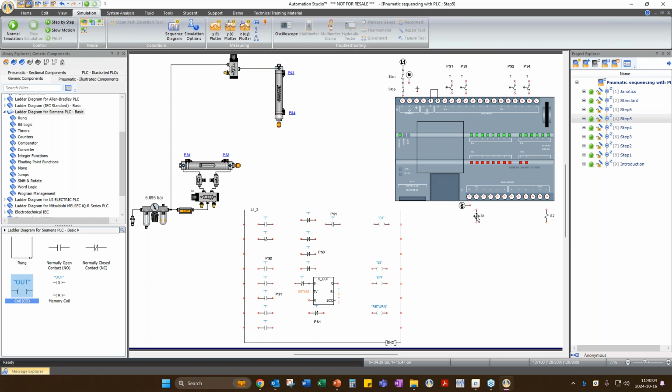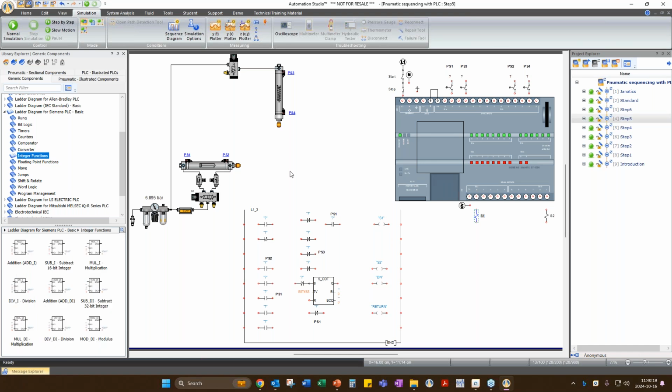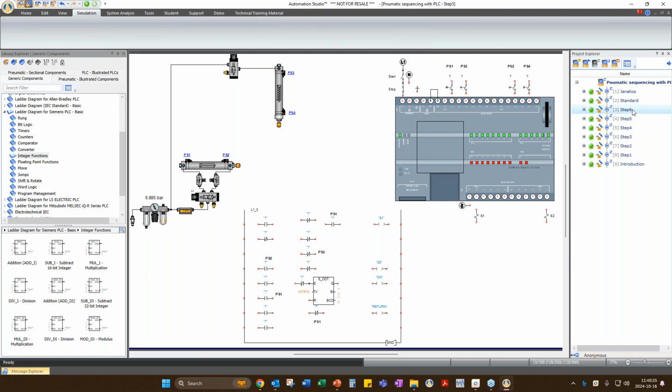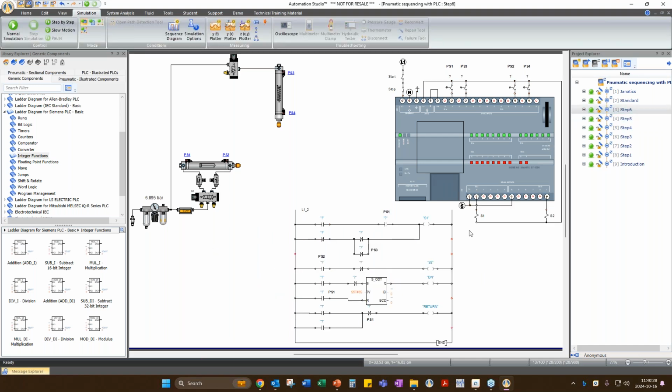Along with that, you also need to know that we require S1, S2, the solenoids, to actuate those things and get some supply. Everything is available over here. You just have to take a look. You'll find each and everything. I have made the connections in the next step, so you'll find that in step 6. I have created logic and linked everything in the next stage.